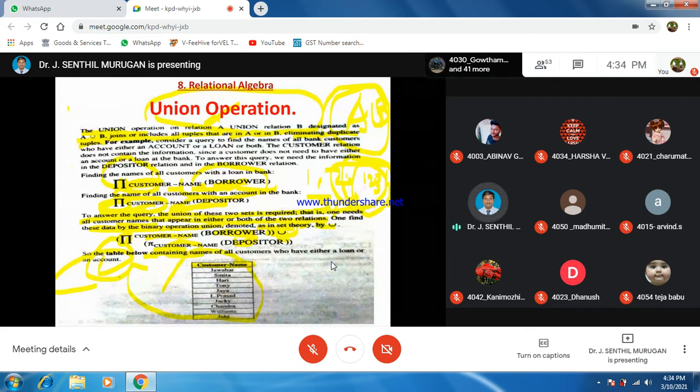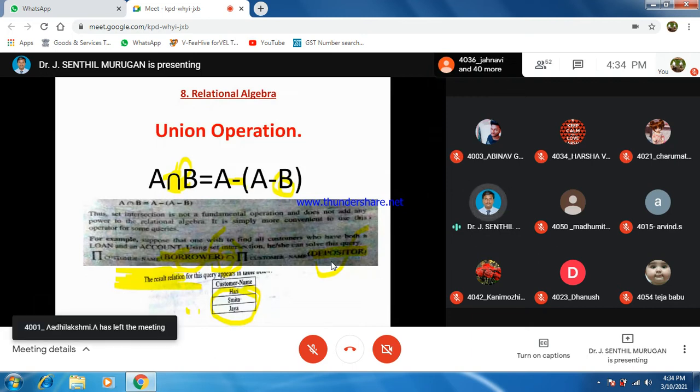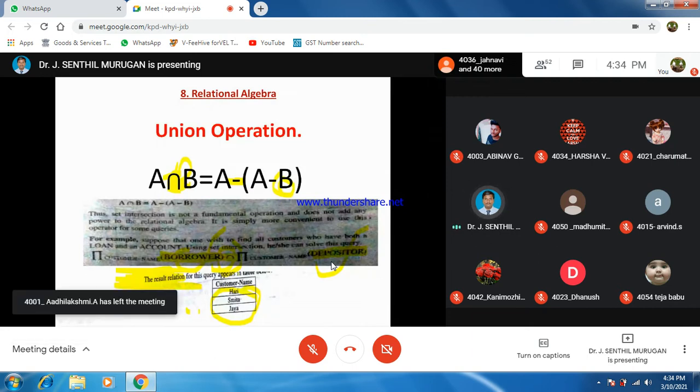Both conditions 1 and 2 I am going to put as a union, A union B, so the list of customer names will be displayed. That is the loan of a particular account. The list of customer names is displayed, as well as A intersection B and A minus B.